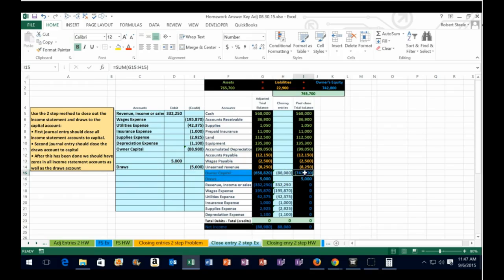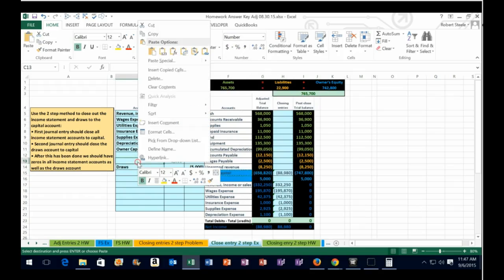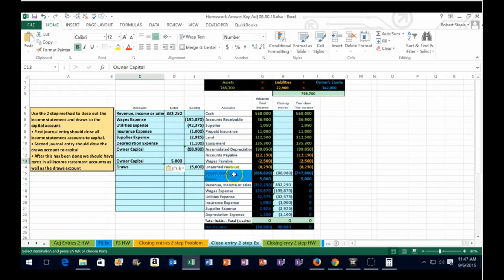And the capital account has a credit balance, and therefore if we debit it, we're doing the opposite thing to it, which will make it go down, which makes sense because the capital account represents in essence what is owed to the owner, and if the owner took out 5,000, then it owes the owner 5,000 less. So I'm going to copy this and paste it 1, 2, 3 there, and then we can post this.